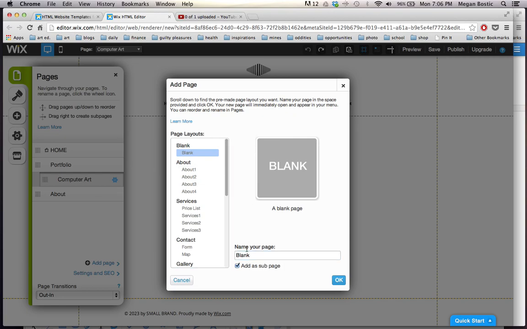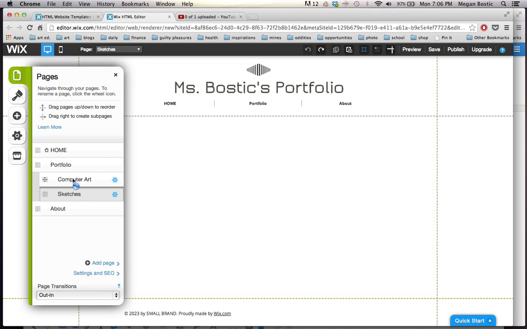So I'm adding another page, and I'm just going to say visual art. Maybe I want to add another page. Maybe if you have sketches, you could name it sketches if you want to insert some of your sketches here, or if you want to do illustrations, if that's what you do. If you want to do digital art that's just your personal art, that's fine. Whatever you want to name this other page that's your portfolio for stuff outside of this class, go for it. So I'll call this one sketches. Just as a test, we want to keep the add subpage box checked. Press OK. And so now we have these two subpages under portfolio.